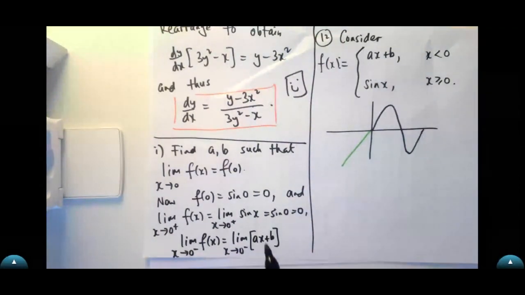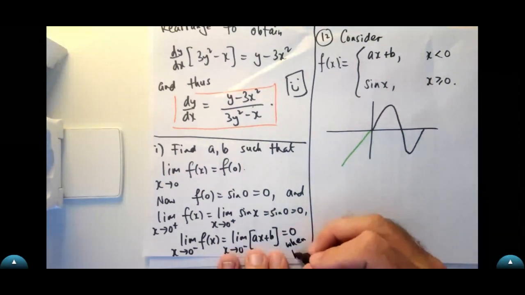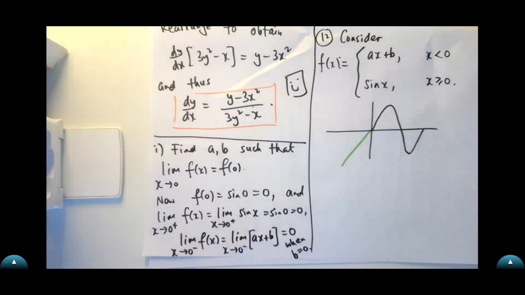What values of a and b will ensure that this is going to be 0? Well, a could be anything, but who can tell me in the chat, what does b have to be? Yes, b equals 0. Thank you, Dharam. We're not quite sure what a is yet because this limit will be 0 for any value of a. So we've solved part of the problem here.